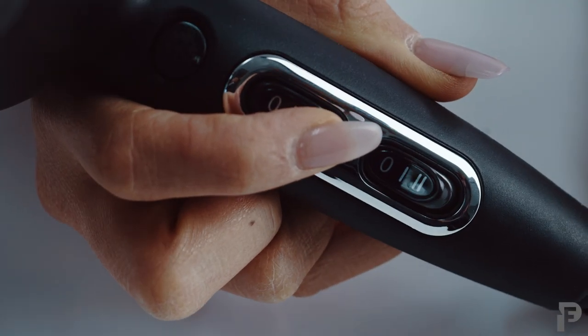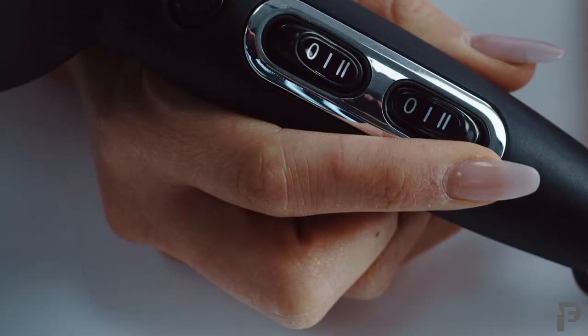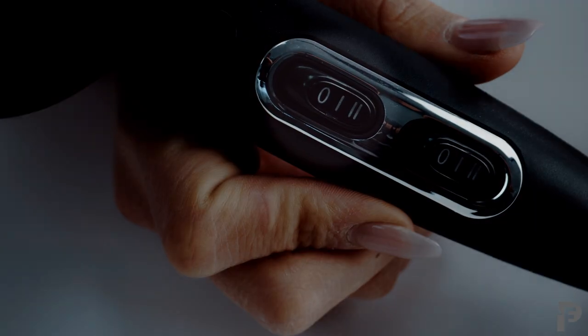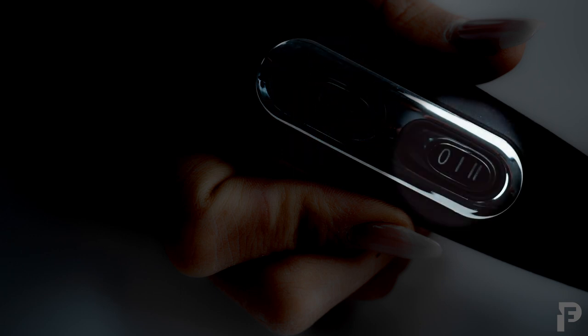Now I'm going to show you how to properly turn on and use your Pro Fashion hairdryer. Once you have plugged in your hairdryer, select the desired speed and heat setting that you would like. You can adjust these settings by sliding each of the buttons onto the required position. The top button is used to set the dryer's temperature, and the bottom button is used to set the dryer's speed.